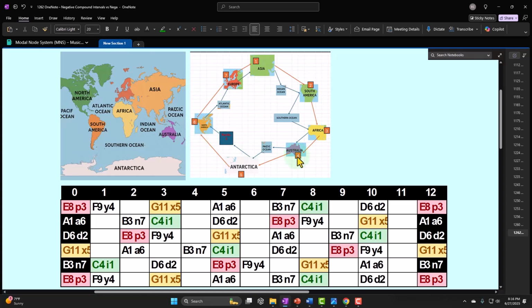Or I can count the oceans as well. In this case, 1, 2, 3, 4. So it would be 4 continents and oceans up, which would be equivalent to 4 notes up. Those are our 2 units of measure. But I could go backwards, meaning I could go 1, 2, 3, 4, 5 continents in the negative or counterclockwise direction.